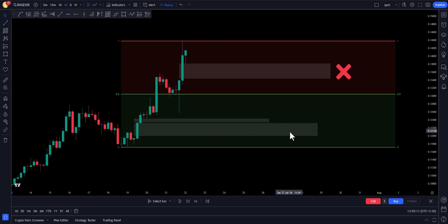You can place your order here. If the price comes down and reaches this gap, your trade will be activated. However, I don't recommend doing this. My suggestion is to set an alarm for when the price reaches this area, and then open a position after getting confirmation in a lower time frame, which we will discuss in future sessions.